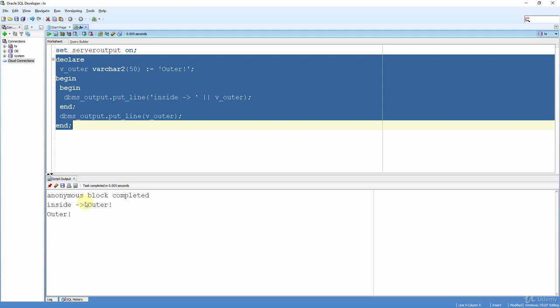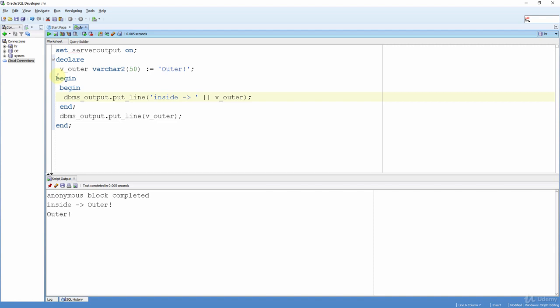But before this, let me say you something. Do you know about indenting? Indenting means putting some spaces before your code and aligning your statements with the related statement. If you look at here carefully, my first begin and last end are in the same alignment. Then let's look at inside. The second begin is in the same level with the related end. Then I put one more space before the dbms_output to say that this code is owned by the inner block.